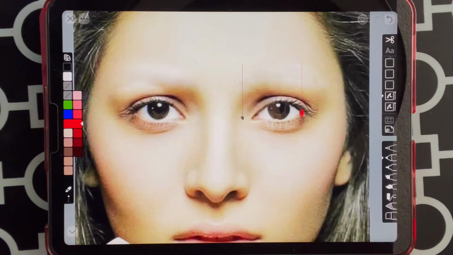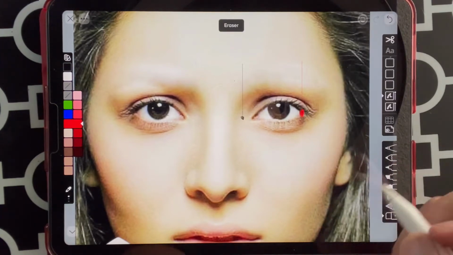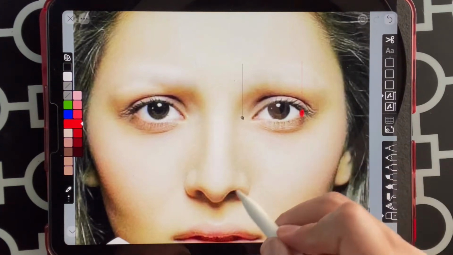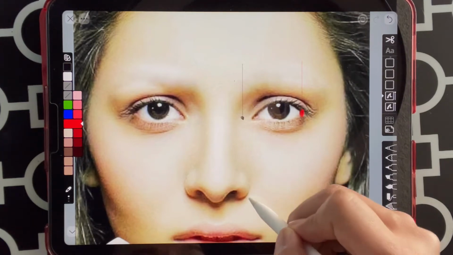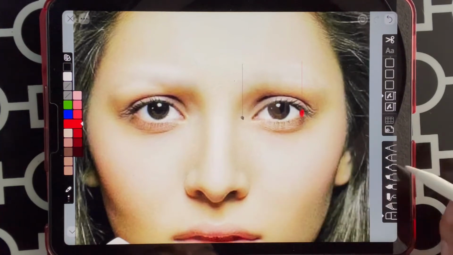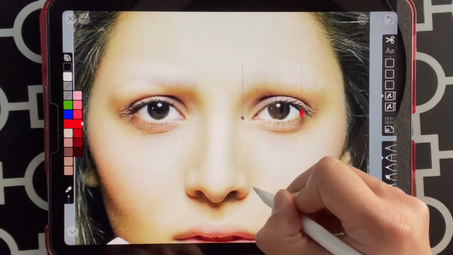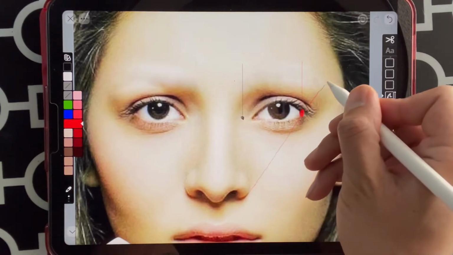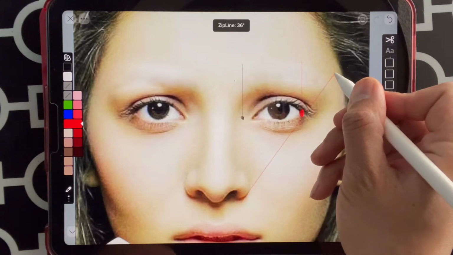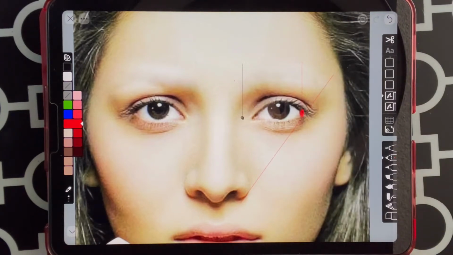Okay, and then you can do from the corner of the nose, pick the pencil again. So you can go from the corner of the nose, corner of the eye, and hold it in place to determine where the eyebrow tail is.